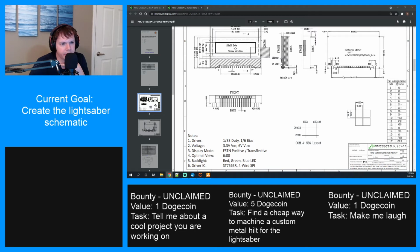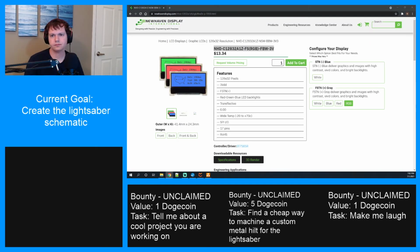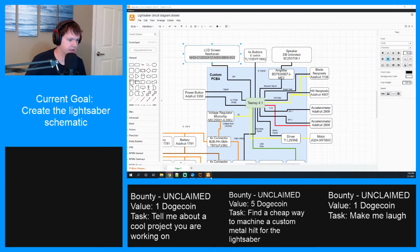Double checking everything, hold on. I may have found something where it won't work. Wait. No, it will. 3.4. Oh, yeah, it definitely will. Okay. Yep, I think I'm committing now. I'm going to spec the RGB one. Assuming it's a... well, hopefully it's a circuit maker.